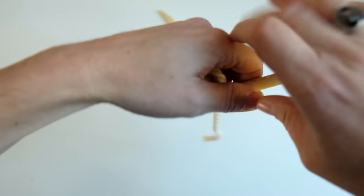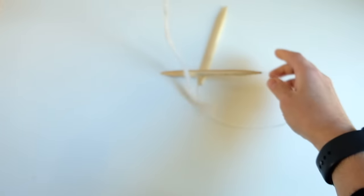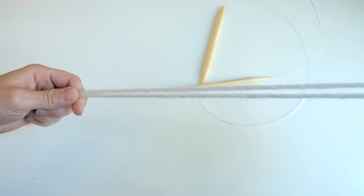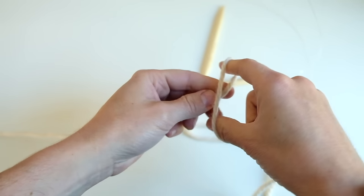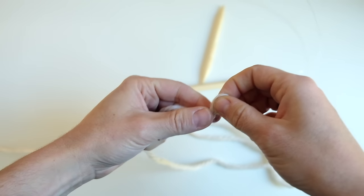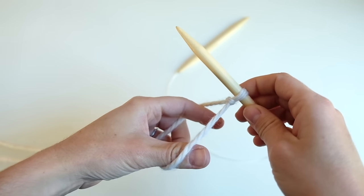All right, I am going to cast on 32 stitches using the long tail cast on method. I'm just going to wrap the yarn around about 10 times to figure out how much yarn I need to cast on for about 10 stitches, plus a little bit more. All right, we're gonna make a slip knot now and get ready to cast on the rest of our stitches. Okay, so we've got our first stitch cast on with our slip knot. Make sure it's not too tight.